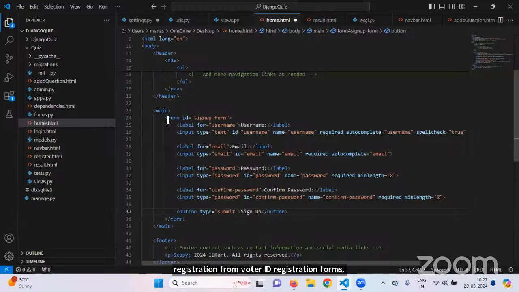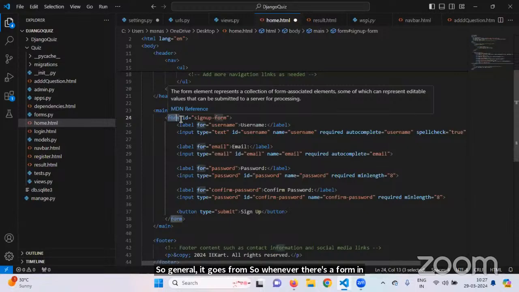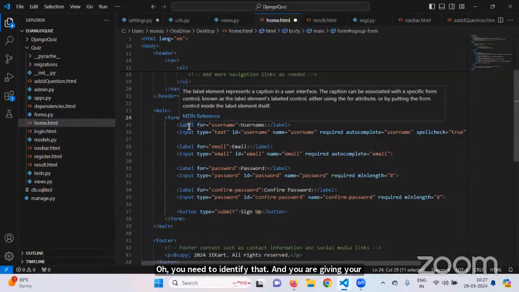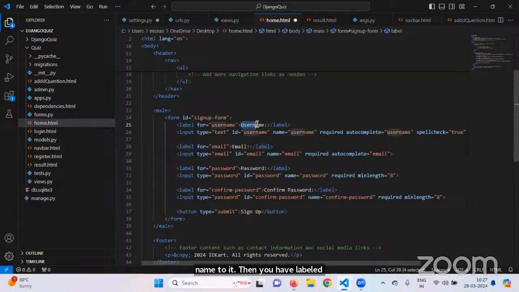So whenever there is a form being displayed, you will be starting with the form tag. And as discussed earlier, ID is to uniquely identify the tag, and you are giving a name to it. Then you have label. Label is nothing but whatever detail that you are asking. So here the label will display username, and input is a tag which allows the users to type actually.